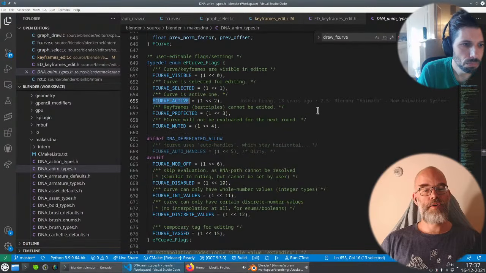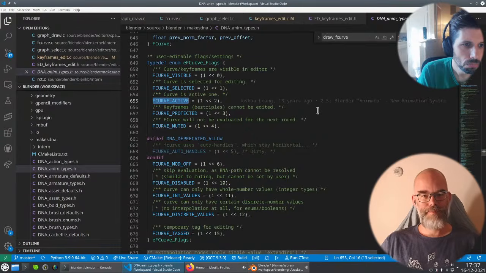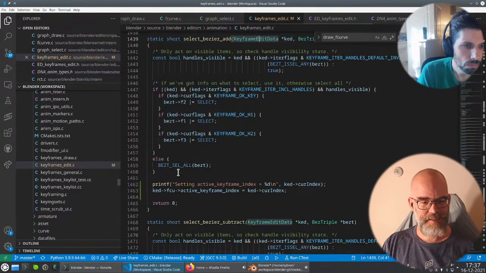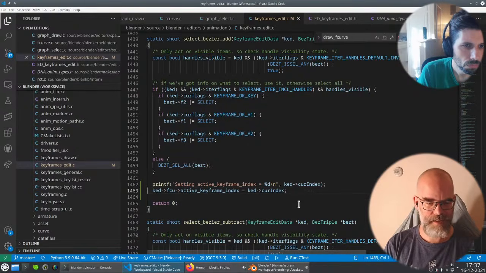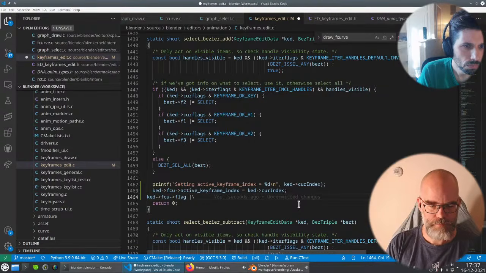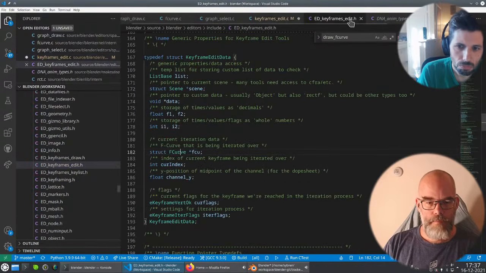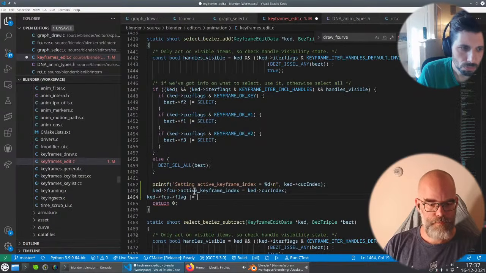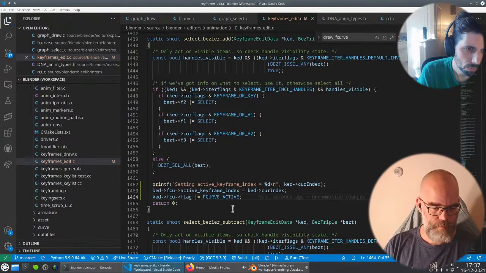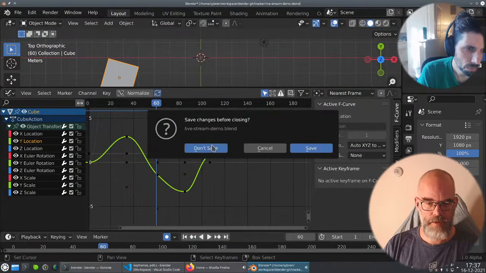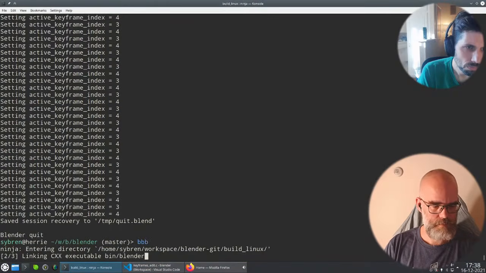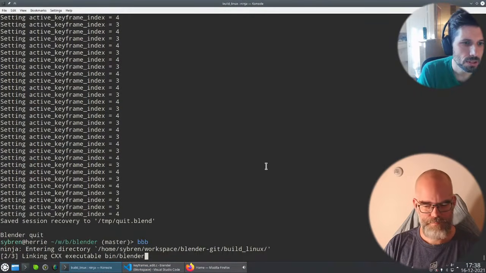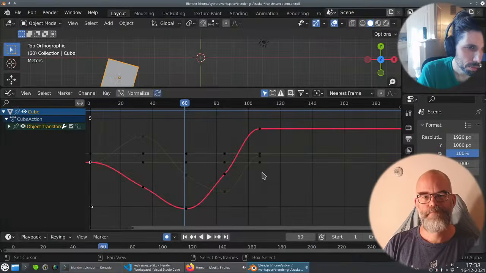The problem is you should only have one active F curve. But if we do the same trick that we did by just setting it as active here, I mean, we can do it. Then what you'll get is multiple active F curves. I have no idea what that would look like. Yeah, is that a problem? I guess.